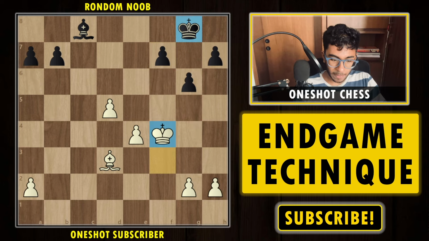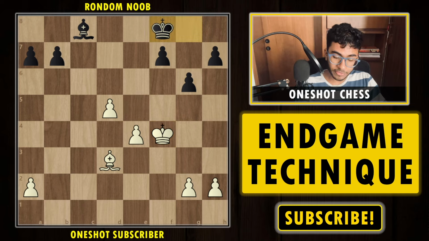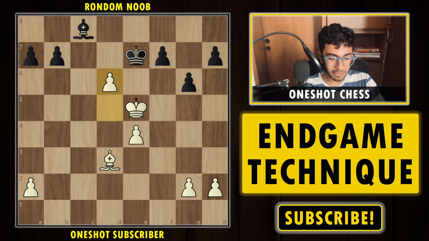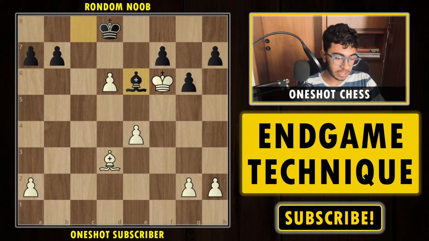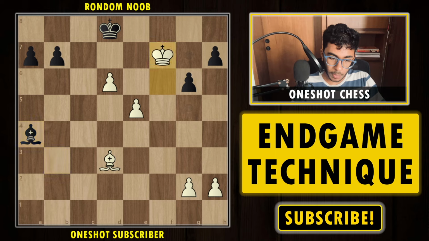So this is exactly what happens if f6. If king f8, we have king e5, advancing the king. Not pushing at the pawns, but first advancing the king. King e7, check, king f6, a4 because the pawn was hanging, bishop b3. It doesn't really matter, we can play e5. Our opponent can't really capture the pawn because we can capture this pawn and can eventually push this pawn to a queen.